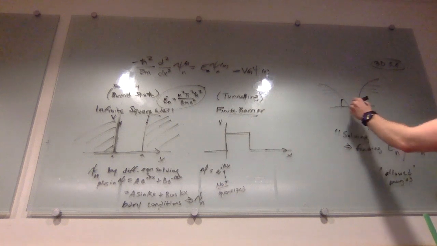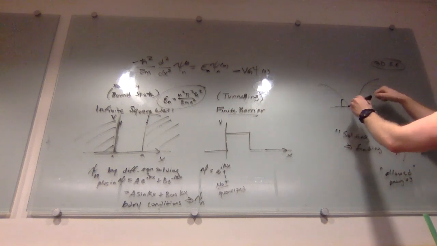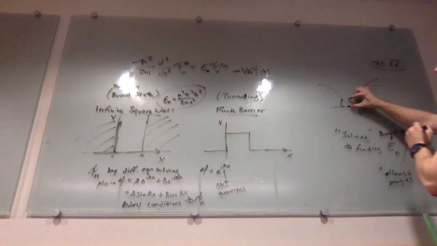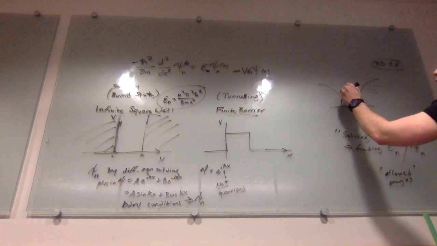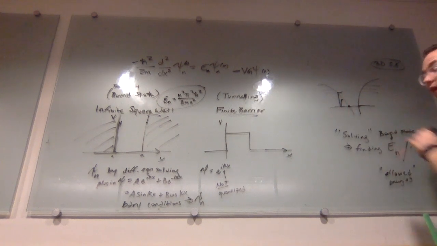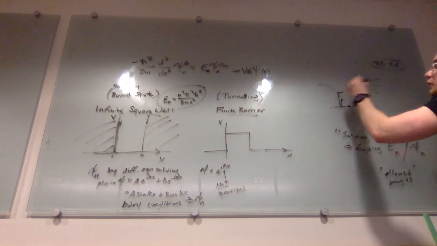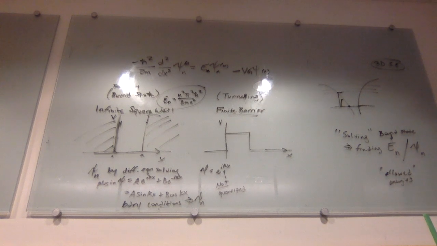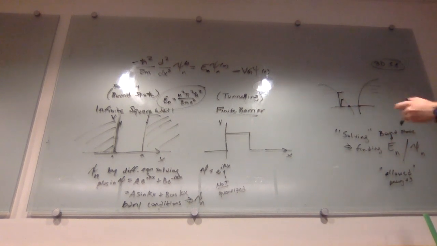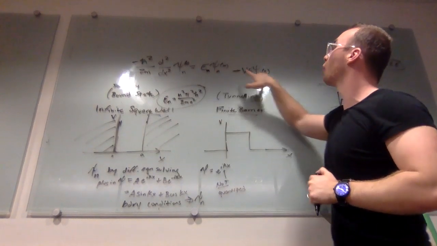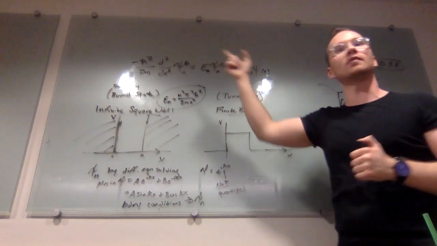If you send a photon to the electron sitting here that has this much energy, it will just pass right through. It physically will not interact. If you send a photon with this much energy, then it could absorb and jump to this level. But you cannot give it this much. I mean, you can, and it won't do anything because there's no allowed energy state here. It doesn't satisfy... there is no wave function it could have that would satisfy the Schrodinger equation.